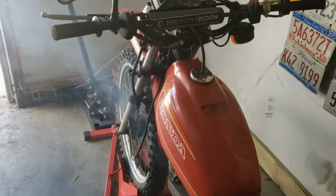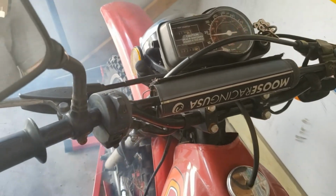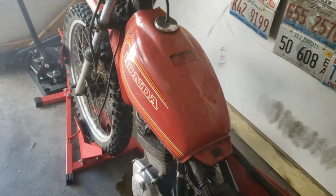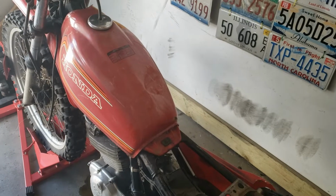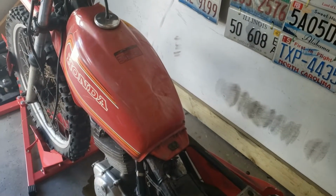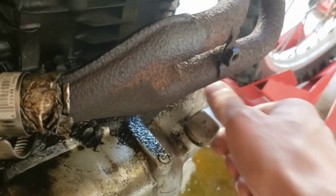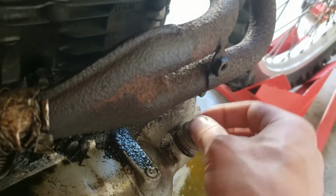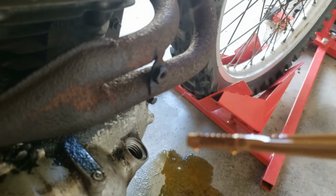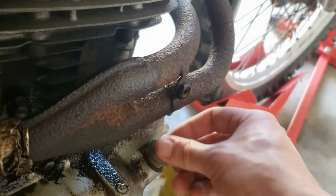Man, I better check the oil level. That's a lot of blue smoke. Very satisfying. I'm kind of concerned about the blue smoke. Hopefully that's just PB Blaster burning off. I'm going to check the oil level though. Alright, lots of oil. Whew, alright. So hopefully it's just PB Blaster.